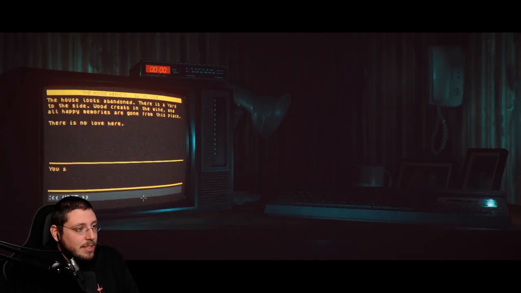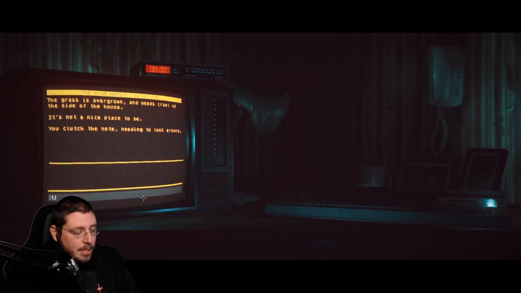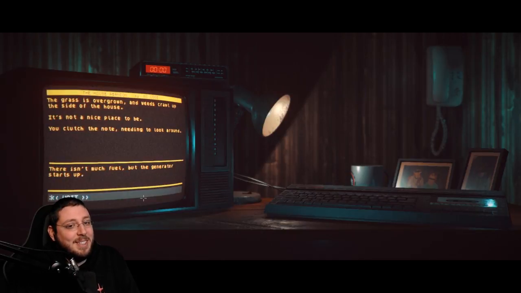Enter yard. Step through the debris to the backyard. Grass is overgrown, and weeds crawl up the side of the house. It's not a nice place to be. Clutching the note, needing to look around. Look around. There's an old generator next to you. Use generator. Oh, that got me. It's low on fuel, but the generator starts up.